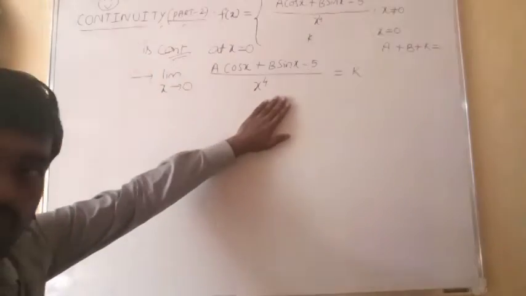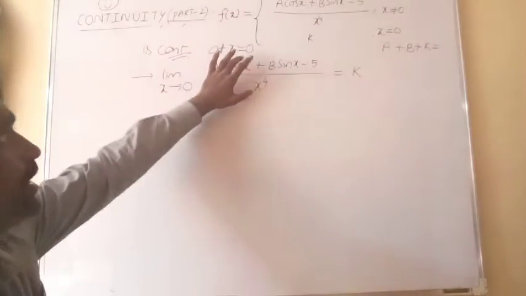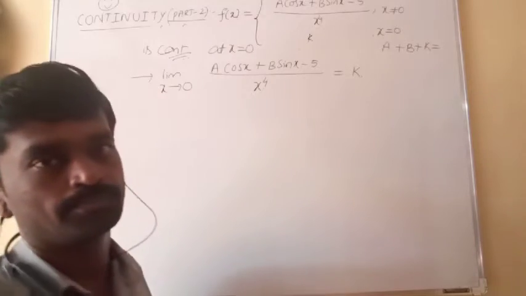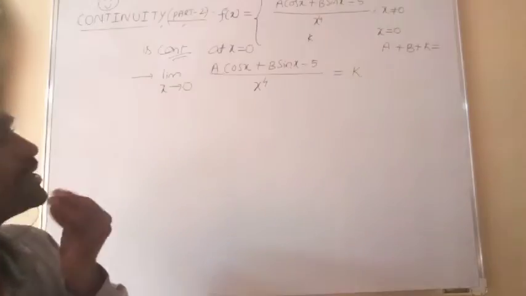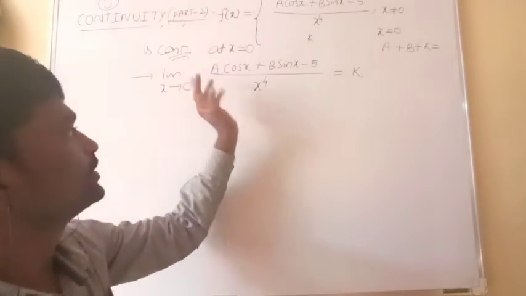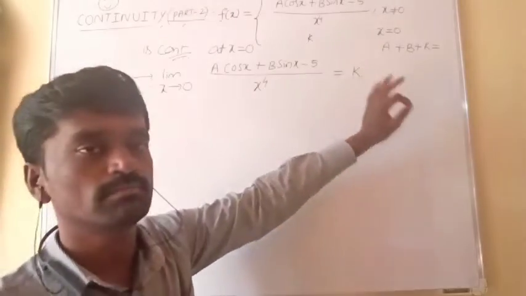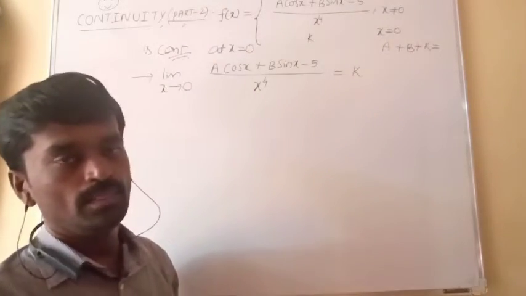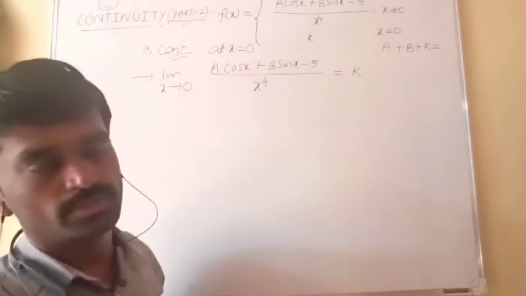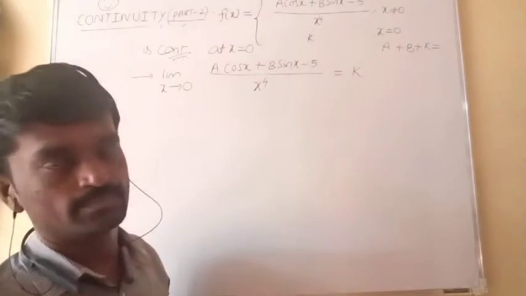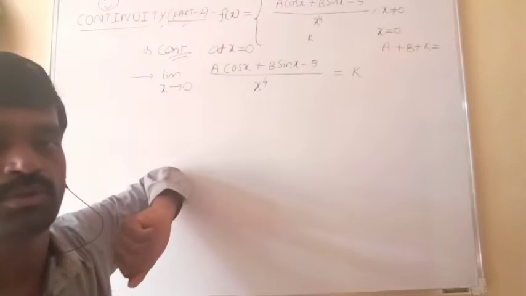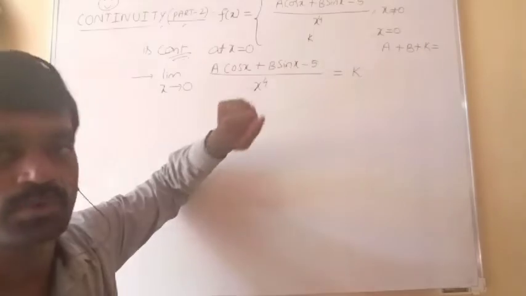That means from this step what you have to understand is that the limit of this function at 0 exists and it is equal to some number k. So the limit of this function exists and is finite, and that finite value is some number k. Then we have to find a, b, and also k. So to get the k value we have to evaluate the limit of the function. Also we have to find a and b. So how to evaluate this kind of limit? I have not discussed these kinds of problems in limits, so that's why I took this problem in continuity.